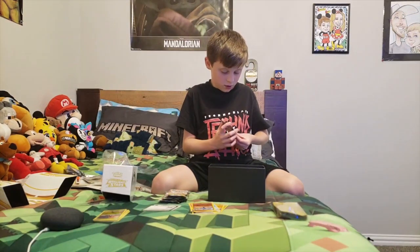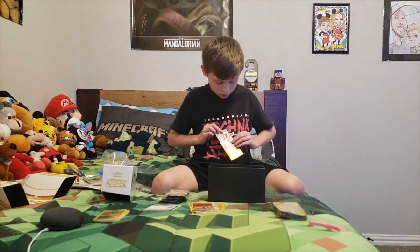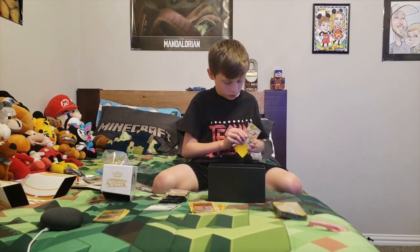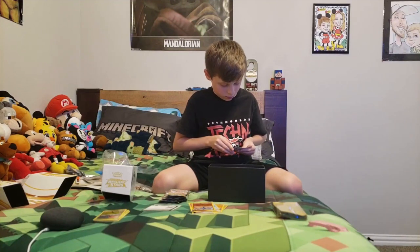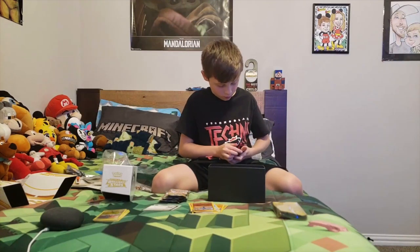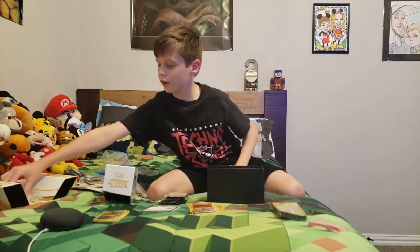Alright, sleeving it. Our first card of the good card. Okay. There you go. Alright, there it is. Sleeved up. Put it over there.